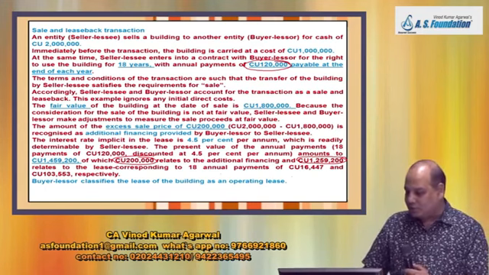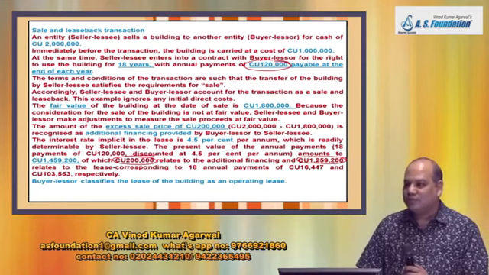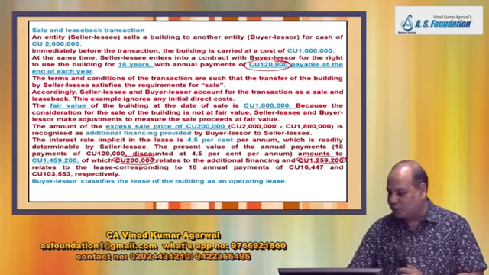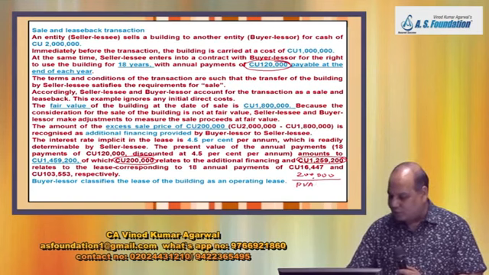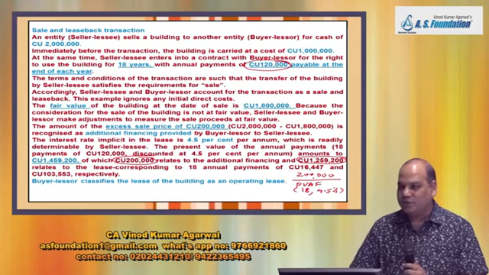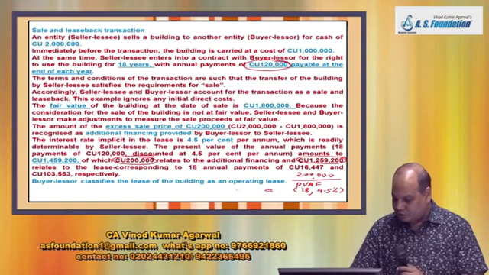If you are good in finance, you can find out the annuity figure. What you can find out? Annuity. Sir, how do you compute annuity? Long back when you were a child, you used to do this calculation. 2 lakh divided by present value annuity factor, 18 periods and 4.5%. Is it right? 2 lakh divided by PV annuity factor 18 years 4.5%. If you try, you will get this answer.